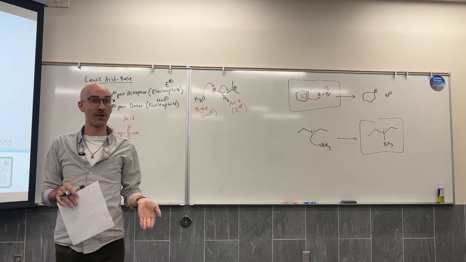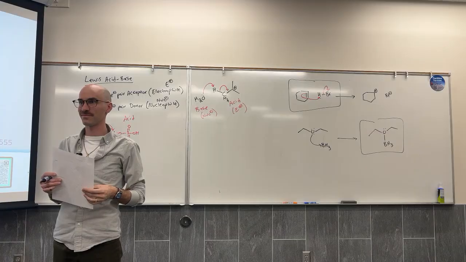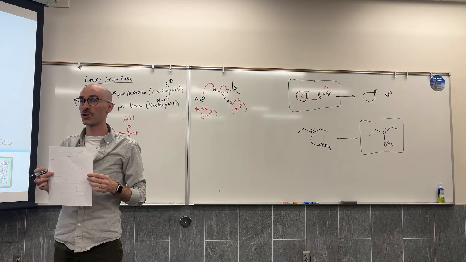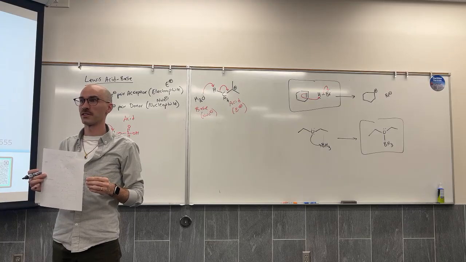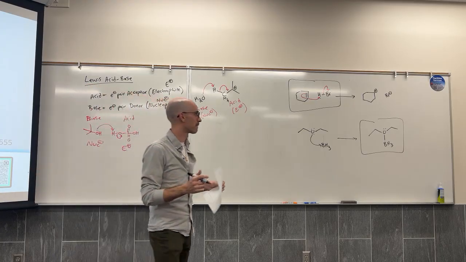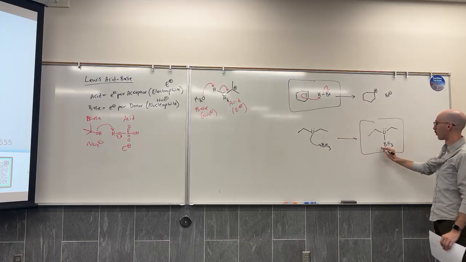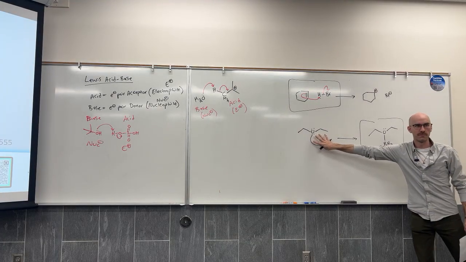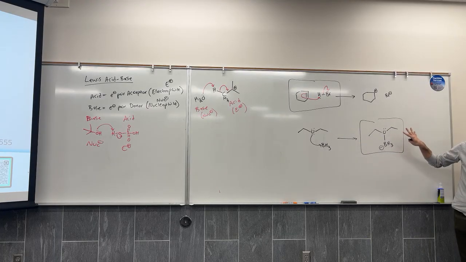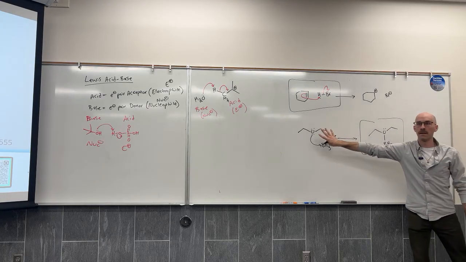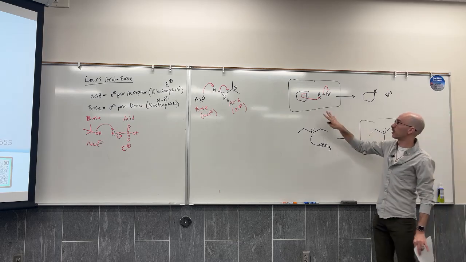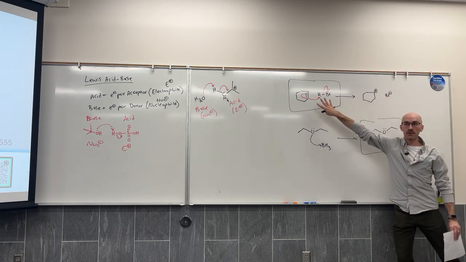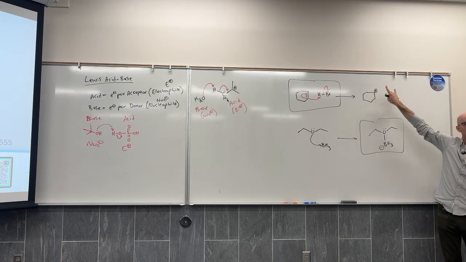Interpret what you're being shown. What's wrong with the product? The charges aren't shown. There are charges. What charges are missing? Where? When boron has 4 bonds, it takes on a negative charge. I can't go from net neutral to net negative, though. I can only go from net neutral to net neutral. Look at how I went from net neutral to net neutral. Everything was neutral, and then I had a negative and positive.